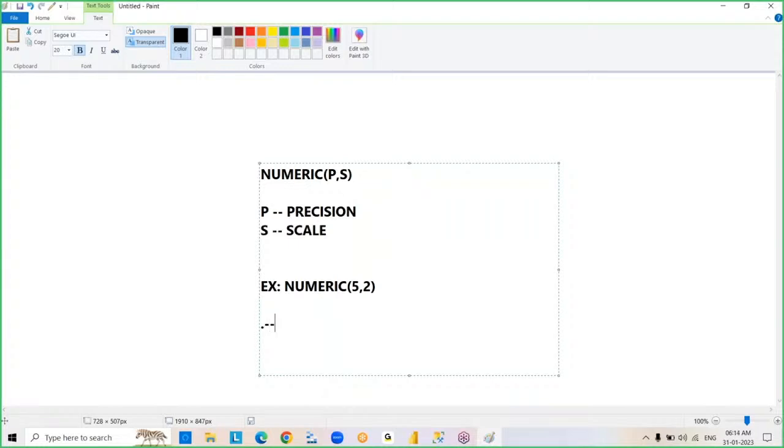Scale is 2. That means you can go for 2 digits after the decimal point. So total 5 we have given, 2 after decimal, so we can go for 3 before decimal. This value is scale and the overall value is precision. This is numeric data type. Is it clear or any questions, please? Numeric data type is clear.